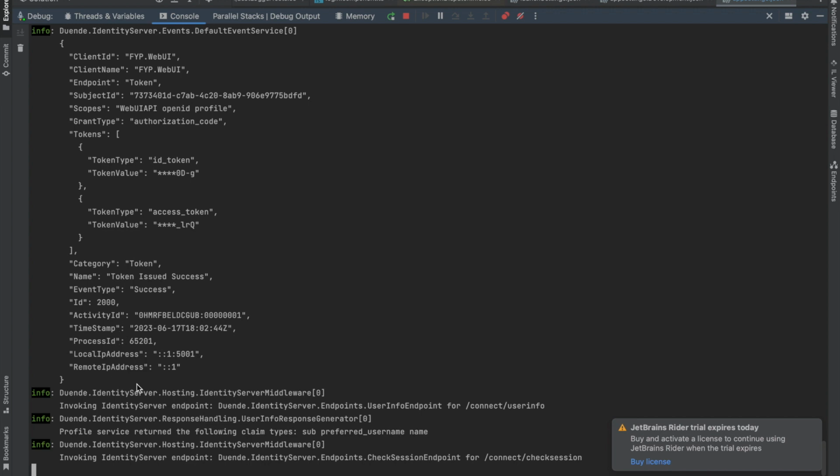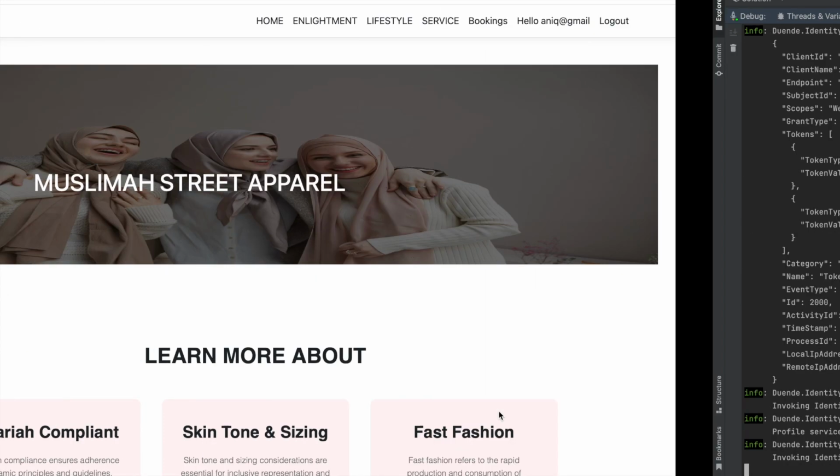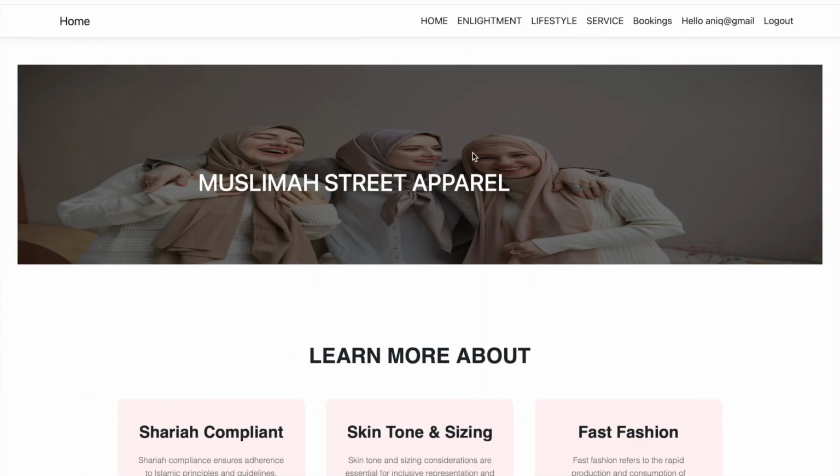After the token has been validated, the resource server now grants access to the protected information. As you can see in this line, invoking the identity server endpoint, the user info endpoint, to connect. Alright, so that is how the OAuth 2 process happens in the back end.